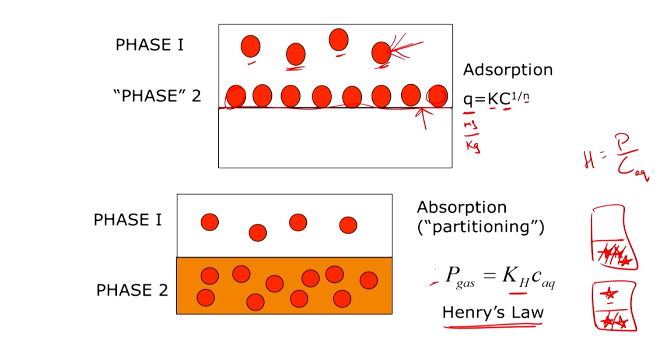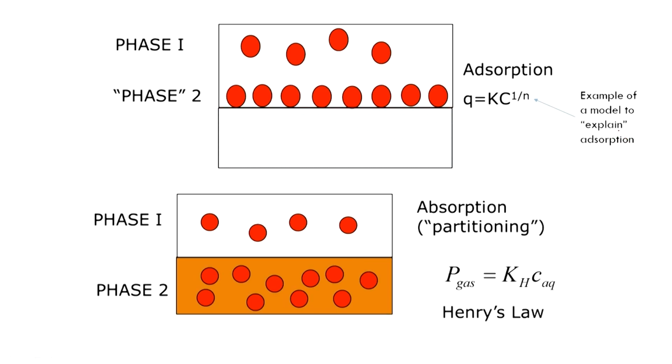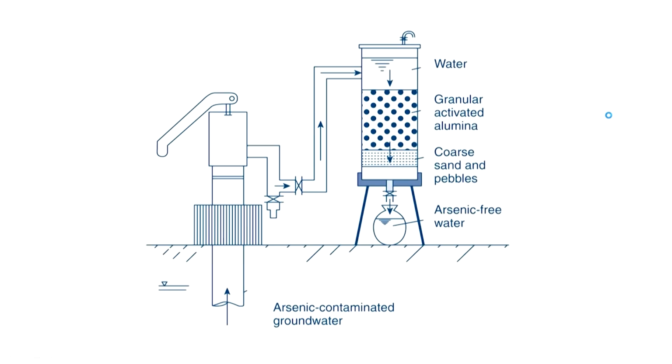So you can look at the similarity with respect to Henry's law. Again, there it is aqueous and gaseous phases, and here it is aqueous and the solid phase. It is just an example of a model to explain the phenomenon which is adsorption. That is the model we are using.